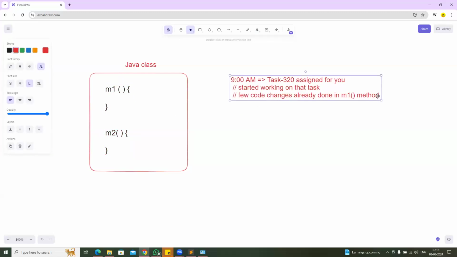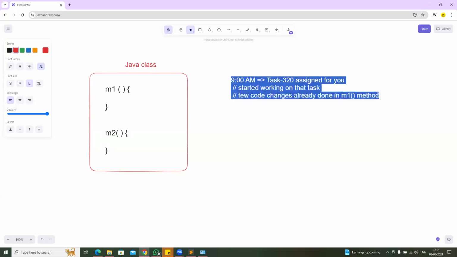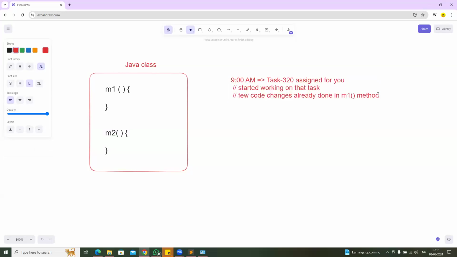So your task is not completed as of now. You are in the middle of the code changes. So at 9 o'clock the task was assigned to you, you started working on it and a few code changes are already done in the M1 method. You are in the middle. The task is not completed. Note that point.